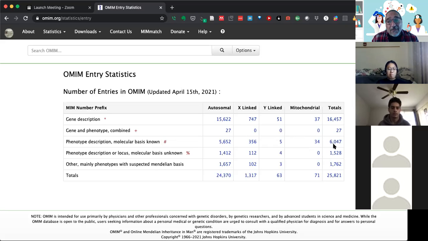Now, you may think, well, gee, that's really not very much progress. In reality, it's phenomenal progress. But what about the other 10,000? What about the other 10,000 phenotypes that we really do not understand the molecular basis of? Is it because people are not looking? The answer is no. People are always looking. Everybody's looking for the molecular basis for all these phenotypes.